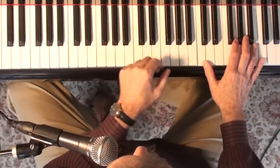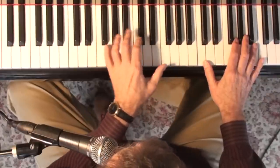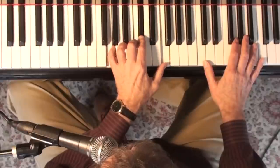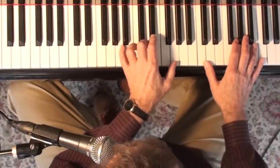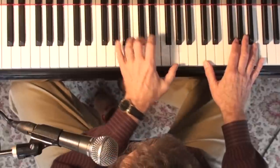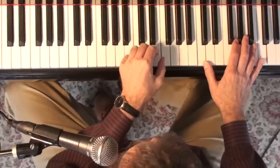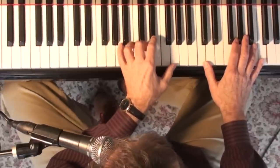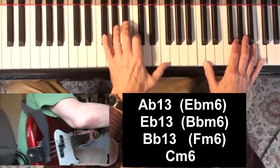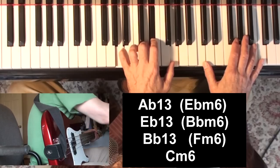But since this one's coming back to a minor six chord, you just go through this series that I'm sure you jazz pianists out there have done a million times. You go this way, right, to get through the cycle of fifths, and you always have ninth chords or altered dominants or something like that. You just move in the opposite direction, like this, and this one just smoothly goes right back to C minor.